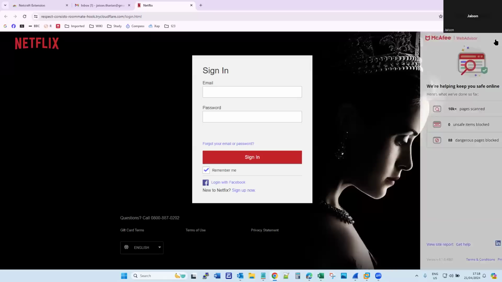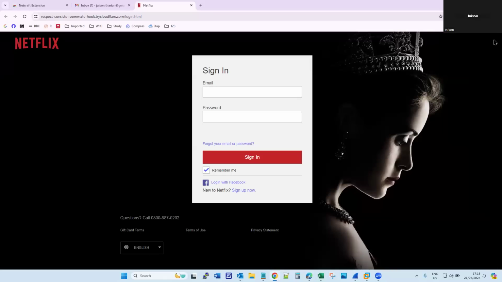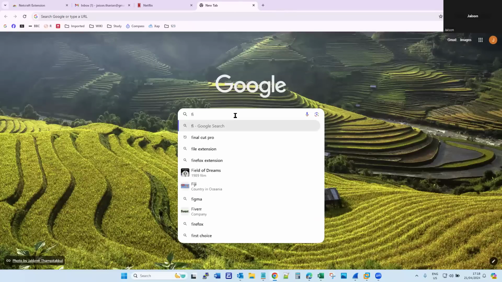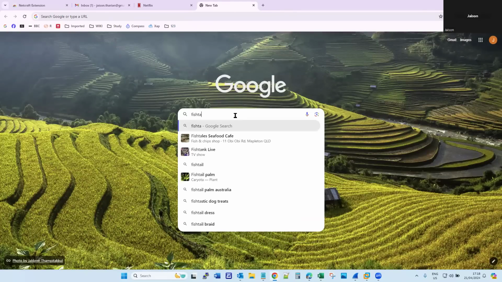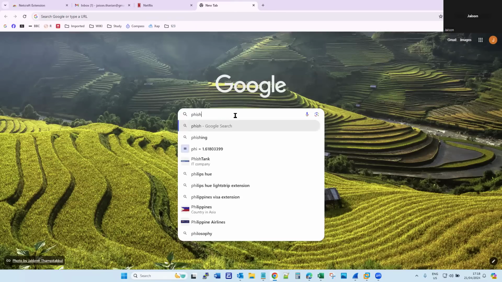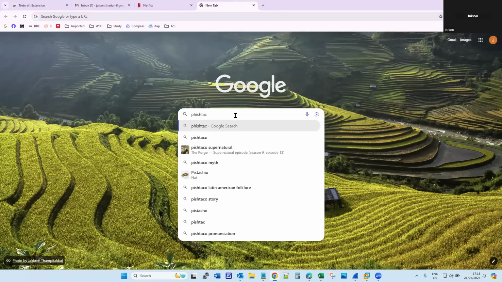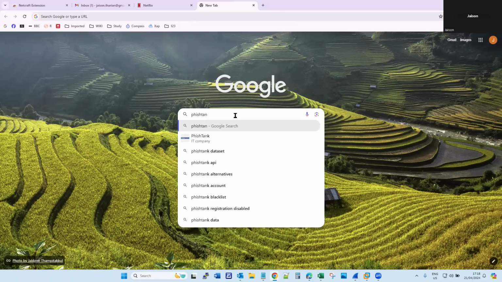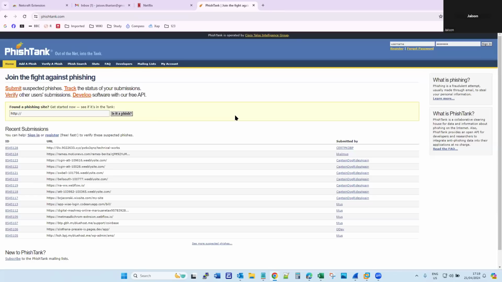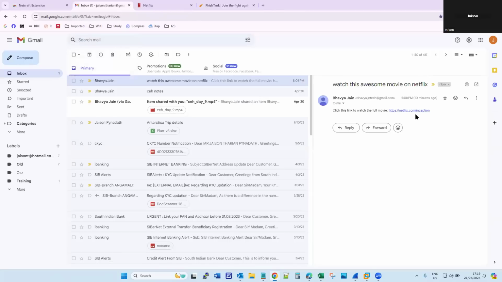So in place of Netcraft, we can also use one more application, which is Fish Tank. So you can search for fishtank.com, PHISH. In this website, we can paste our URL and check if this website is a phishing web page or not. Not this URL, that original URL.